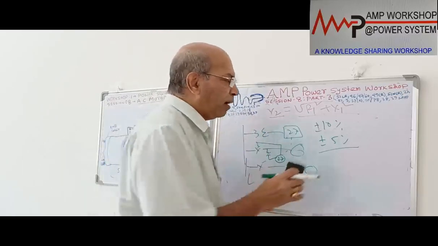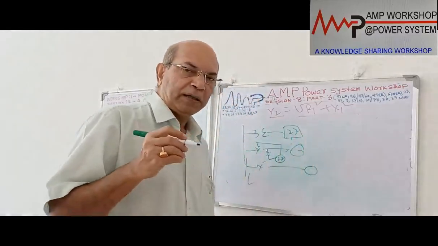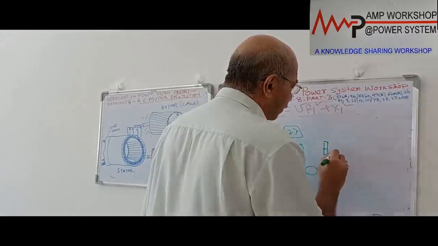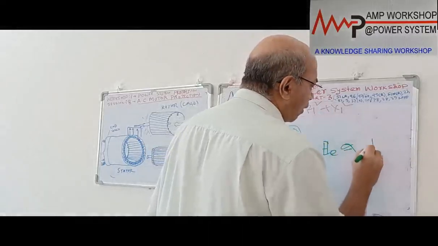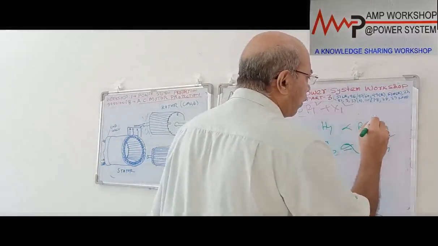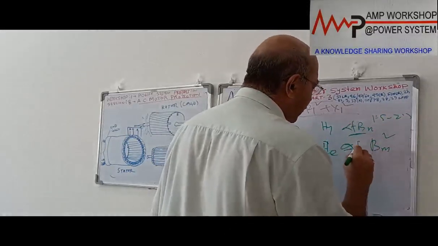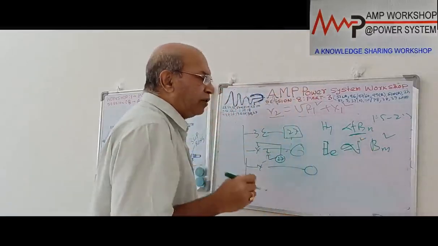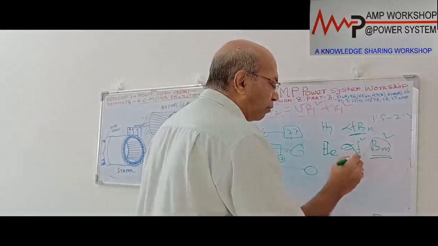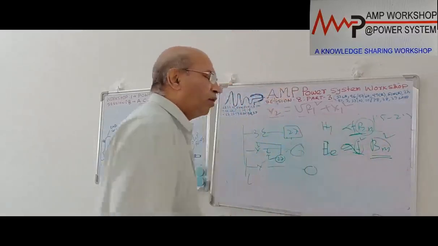And when magnetic flux goes up, the hysteresis loss depends on the frequency, but it is more dependent on the magnetic flux. In eddy current loss, the loss is proportional to the square of the magnetic flux, while hysteresis loss depends on flux to the power 1.5 to 2.5. Eddy current loss is linear with flux but proportional to the square of the frequency. So due to the change of frequency, the flux increase will be compensating the loss due to frequency. But due to the high flux density, the hysteresis loss will be more.